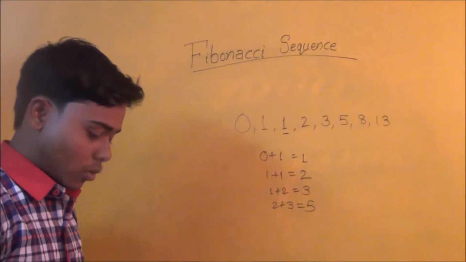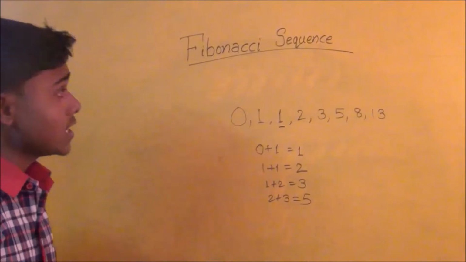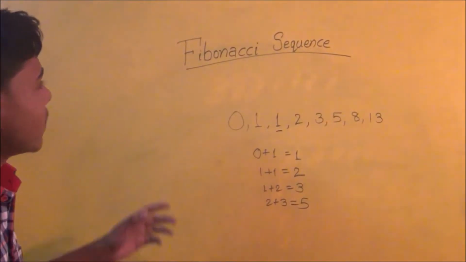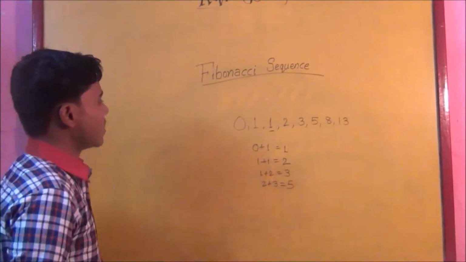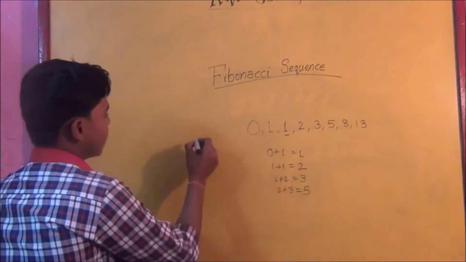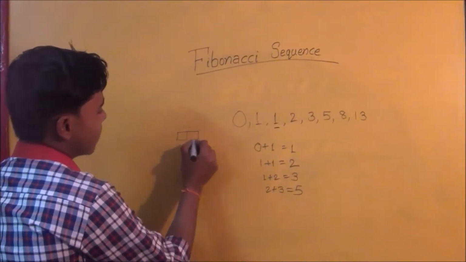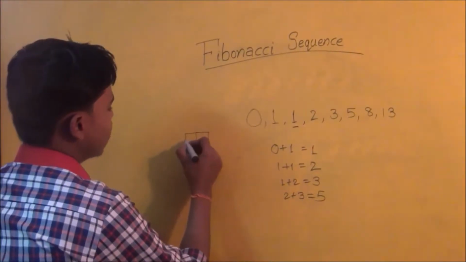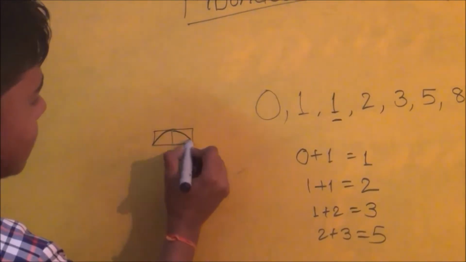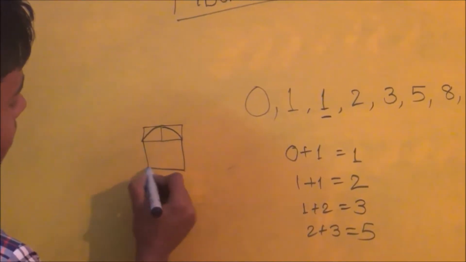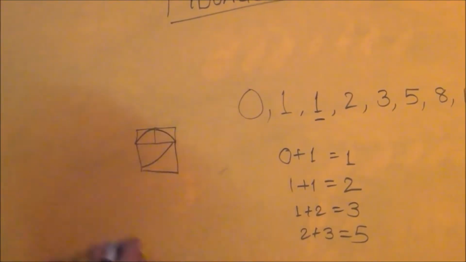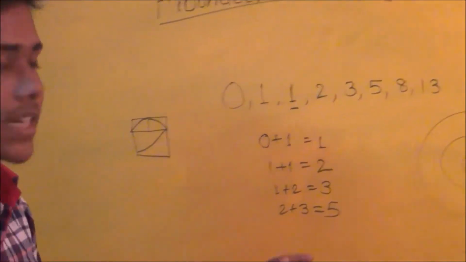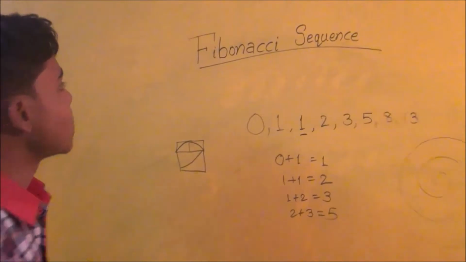Okay. Now, what is the use of the Fibonacci sequence? It is used in many places. As we look, the Fibonacci spiral is made using this series, in which some blocks, squares are given, and we have to draw a spiral with the help of these blocks. We will find the spiral like this. We will study it after some time and explain.